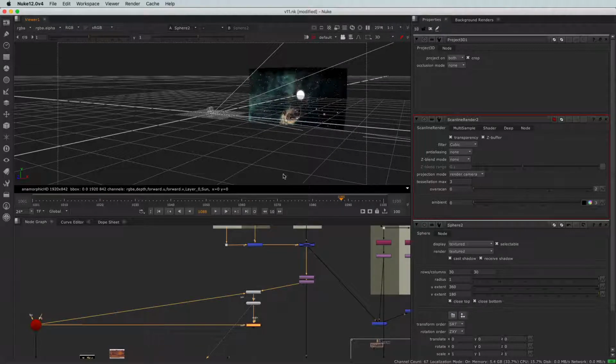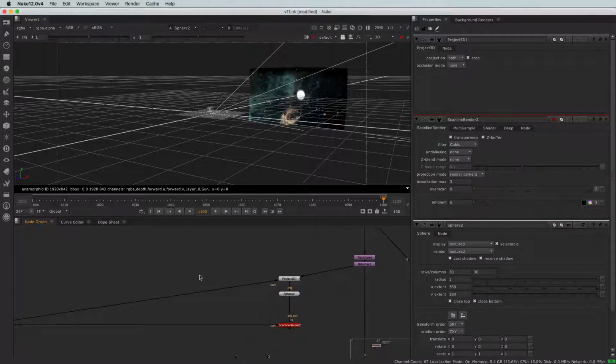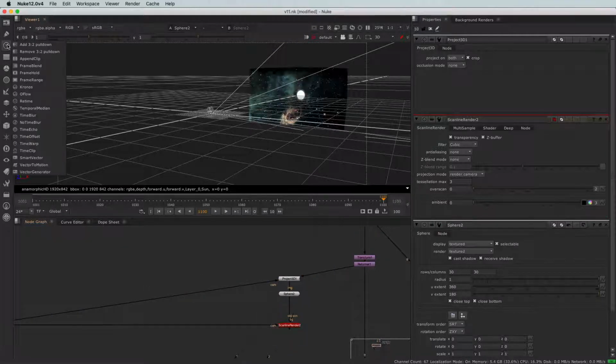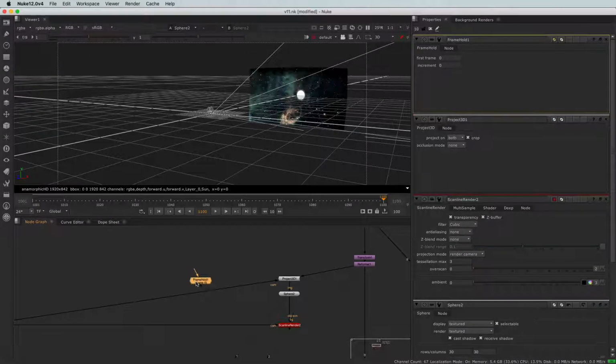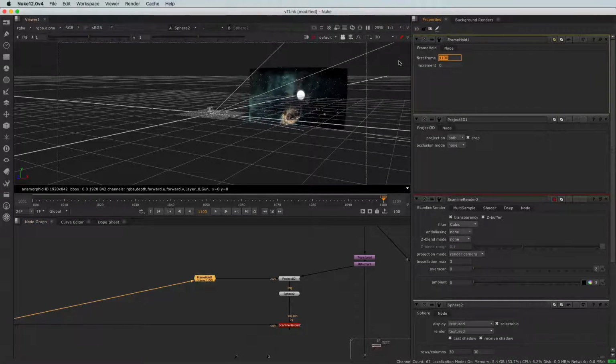So what do we need to do? Well, we need to say that at the reference frame, the camera that is projecting the 3D won't move. And for that, I will use a node that we call FrameHold, in the time category up there. I will hook that node here and set the reference frame that we decided. So remember, the last frame: we will say that we want to hold frame 1100.